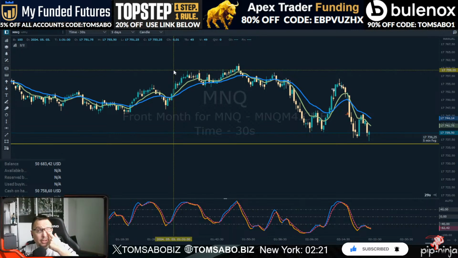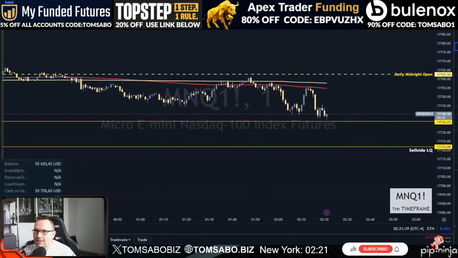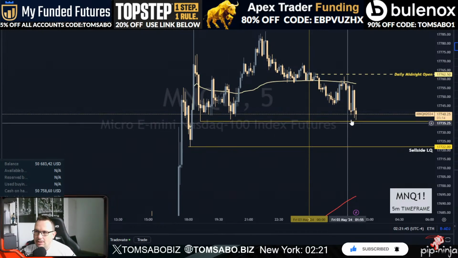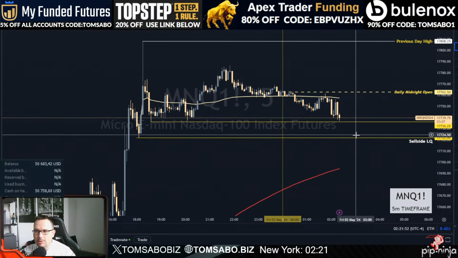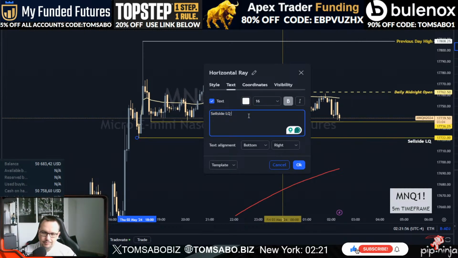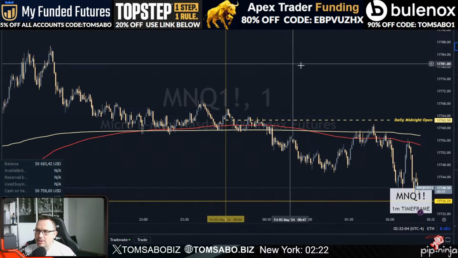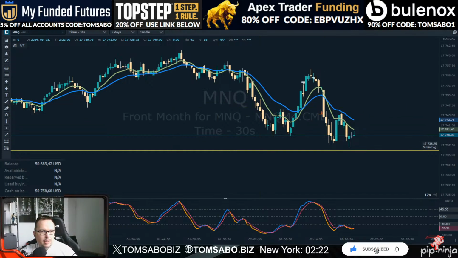Well, it seems like we're stuck here, waiting for London Open. Not much to do. There's a small 5-minute gap here, not that important. Actually, this is an order block as well, so it might want to break the order block. Below the order block, there is a very good sell side. It's actually a 1-hour fair value gap, which could be much more interesting if it wants to go. But for now, we're stuck here.